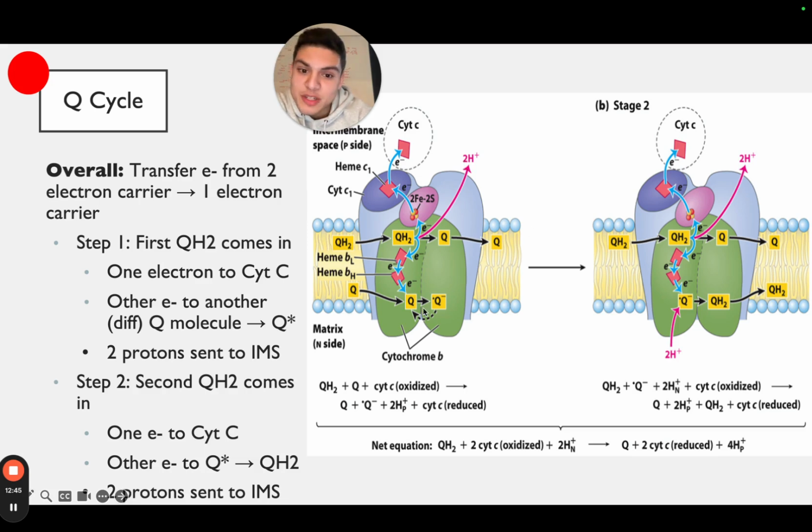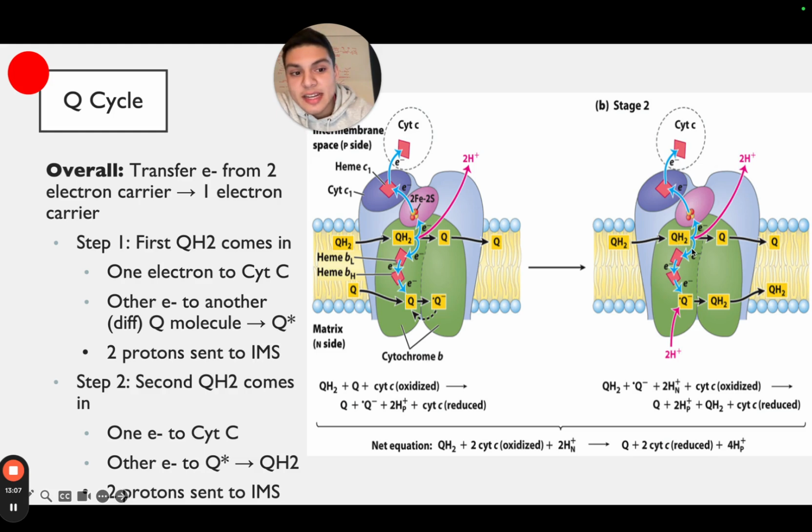But remember, we form this radical and we don't want our ubiquinone to be in a radical. It's not going to want to stay as a radical. So what we have to do is introduce a QH2 for another one, a second one. So the second QH2, imagine that it just came in, right? And now we have the 1 electron going to cytochrome C, no issue. That this upper part makes sense. What's confusing is this bottom.